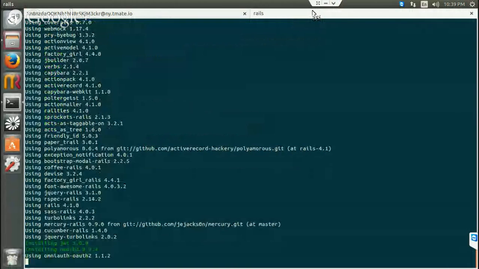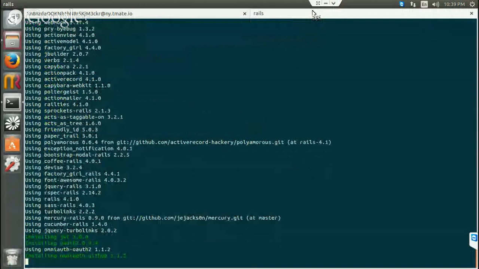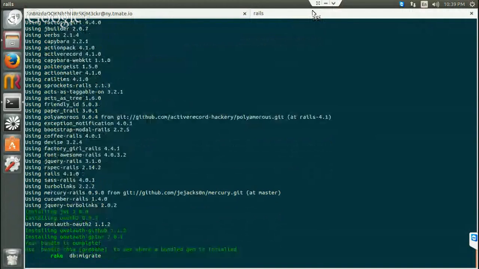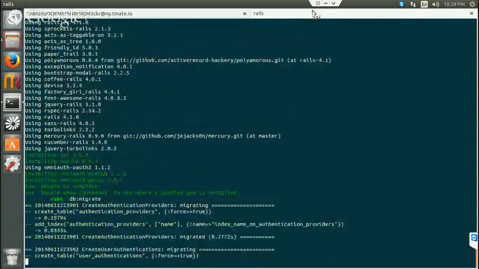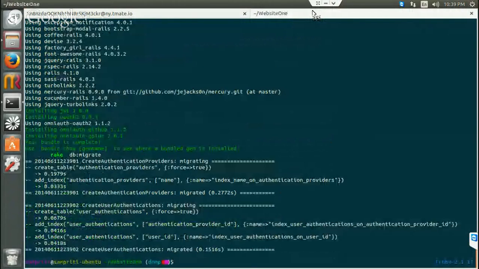New gems: OmniAuth version 2, OmniAuth GitHub. Perfect. Let's see what's done.